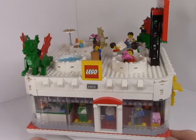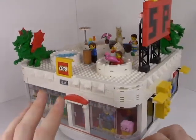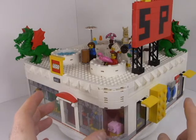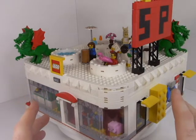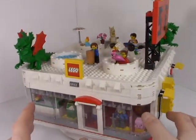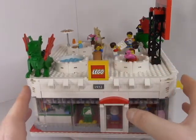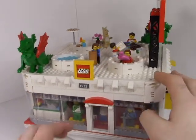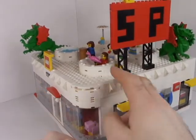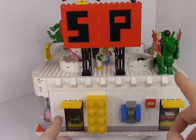Alright, without further ado, here's the current version of my Lego store. It is currently one single floor, although a couple of previous versions were bold enough to be two stories tall. That was back when it was a single 16x32 base plate. Now that it's a full 32x32 red base plate, I was able to expand the whole thing out onto a single floor plan. I was able to retain a little bit of the signature Lego store giant brick — that massive brick joke they have going on with every single one of their stores. It's cool, I really love it, but it's a little overdone.